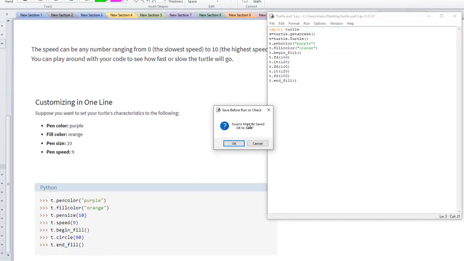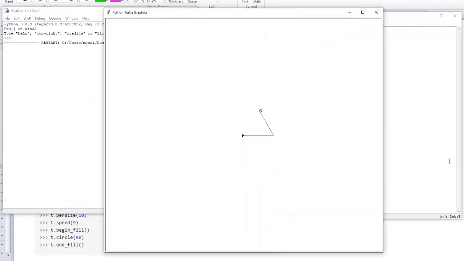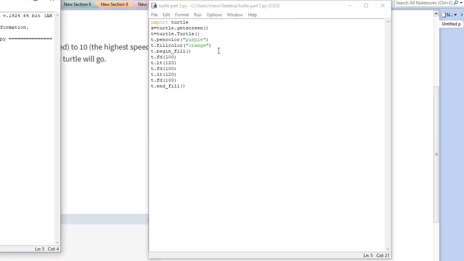See now the difference in how it's going to be if I click OK. Here we go. So the pen color was purple and orange. Actually, I cannot see the purple because maybe the thickness is very small, so I don't see it. So let's change the pen size.